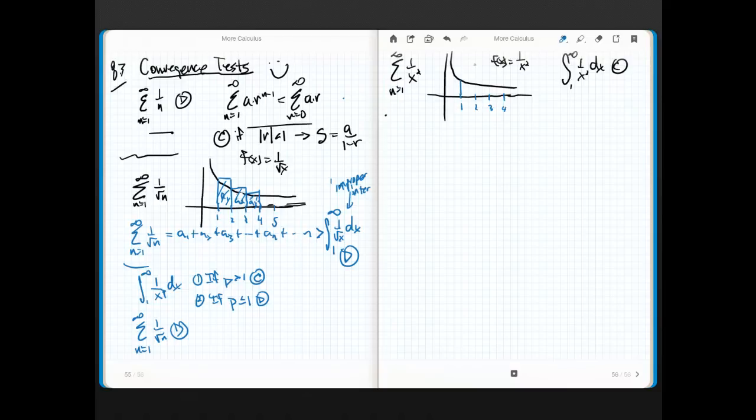Now watch, there's a problem. What I end up with is a bunch of rectangles that are greater than something that converges. And you remember back when we dealt with improper integrals, if we were greater than something that converged or less than something that diverged, we were like, nah, I can't really tell. But watch this. Remember, all that I need to make sure is that each one of these rectangles is 1 wide and then f of n tall, right? So why can't I build this rectangle?